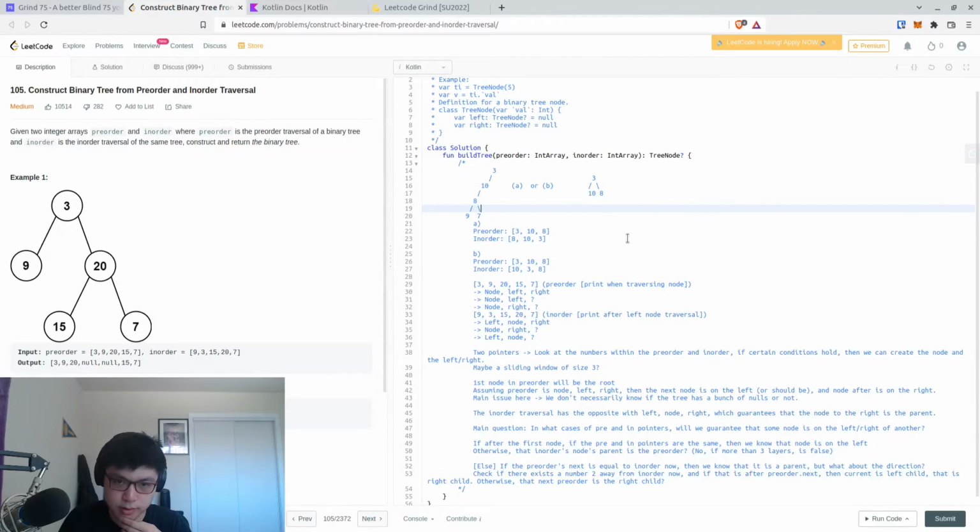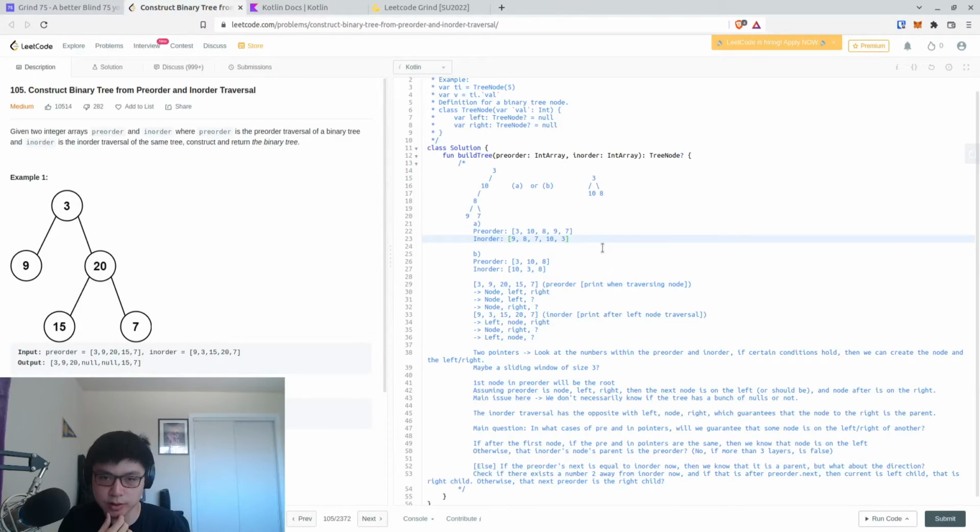Then the preorder for this would still stay the same, 3, 10, 8, then 9, 7, but the inorder would be 9, 8, 7, 10, 3.